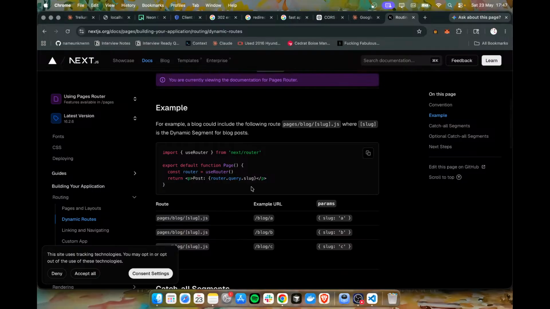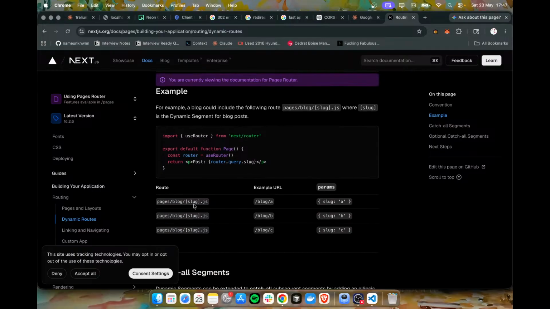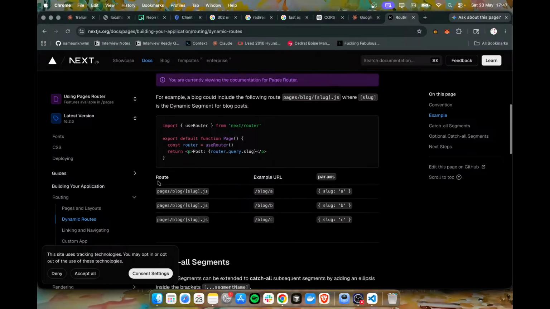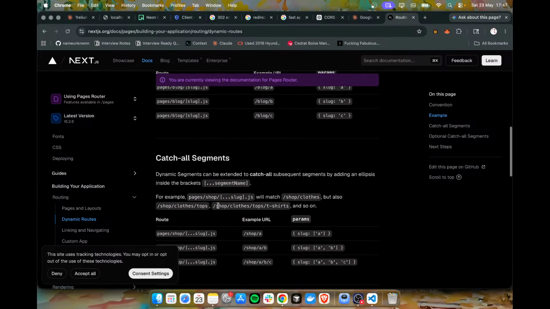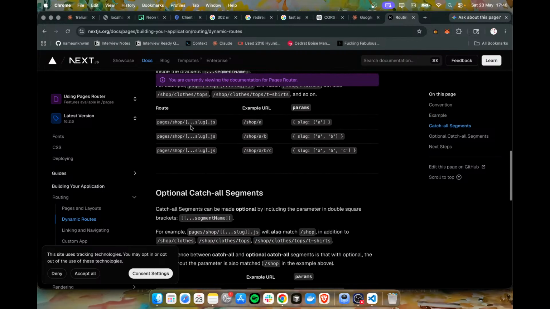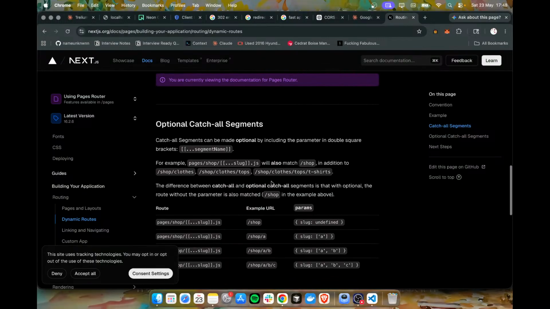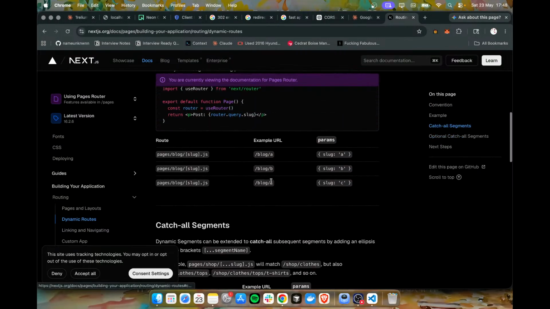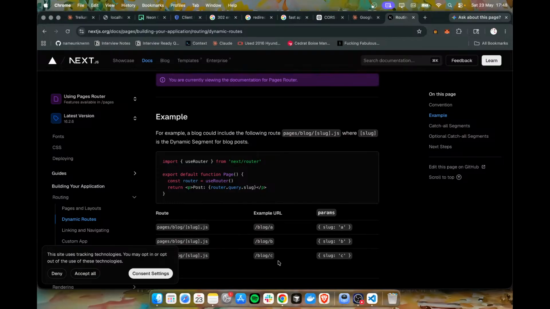So I can actually, okay, that is one way to do it. So I don't need this. I just need to do this, right? Pages slash blog slash slug.js.